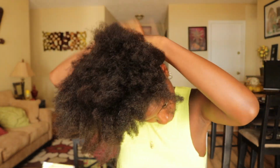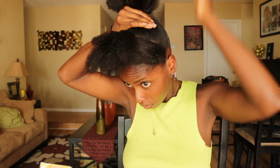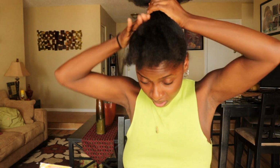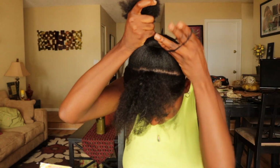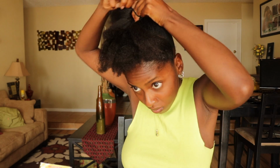So I'm just rubbing it on. Then you're going to catch it in a ponytail. Pretty high. You don't have to go as high as me. I mean, if you want it lower, you can do it lower, but the way I parted it is for it to be this high. Look at those muscles though. This is a workout, guys, honestly. Like, putting natural hair in a ponytail is a workout.